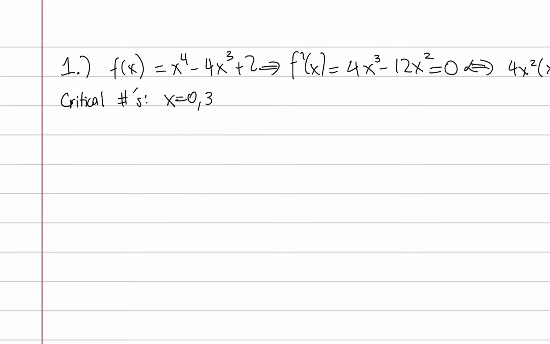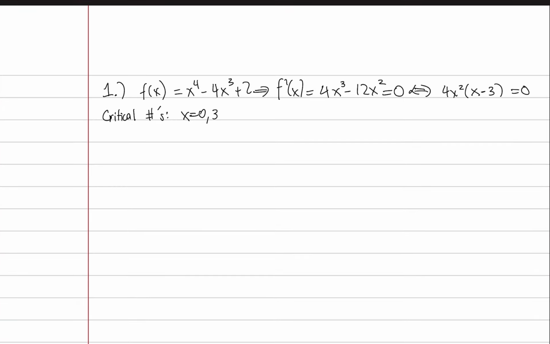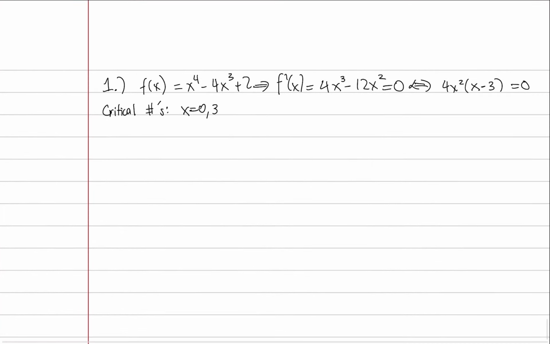But if we're only looking for relative extrema, we just want to test at the critical numbers. So these critical numbers happen to be where the derivative is zero, right? Not just critical numbers specifically, f prime is zero at those points. So we can try to apply the second derivative test.